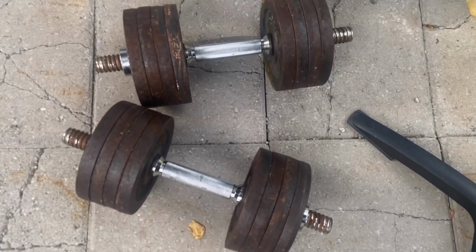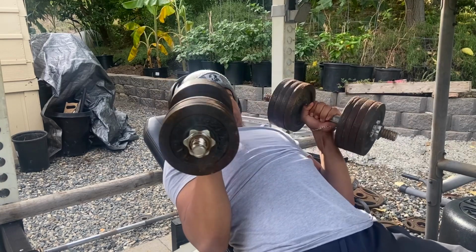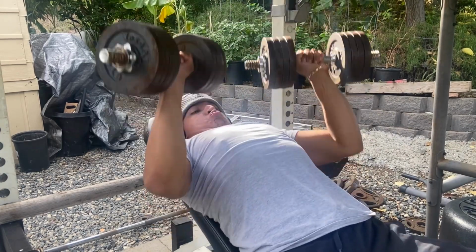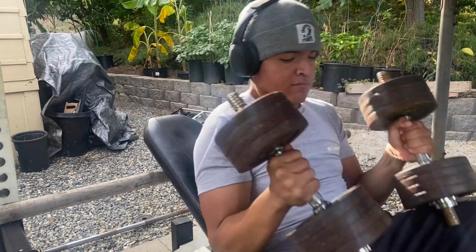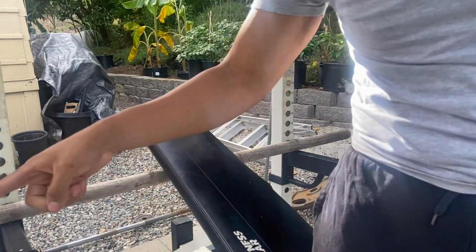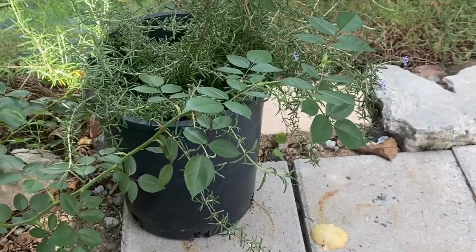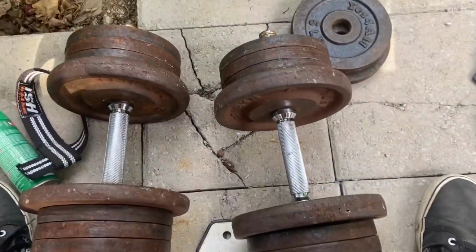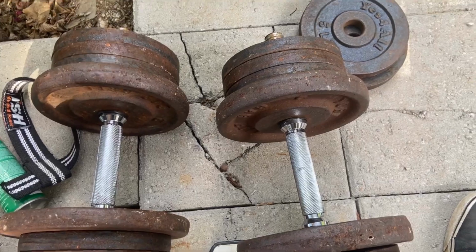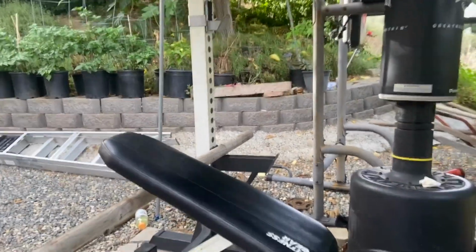So got the 40s on here. Still should be a warm up. Just gonna get used to the weight. Little warm up. Let's add this 10s on here and let's try 50s. Alright. Oh my goodness, of course it freaking zoomed in. Alright. So these should be 52 pounds. This should be still working our way up to our top sets. I don't want to just have the same camera angle all the time.